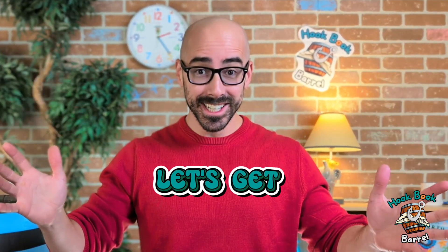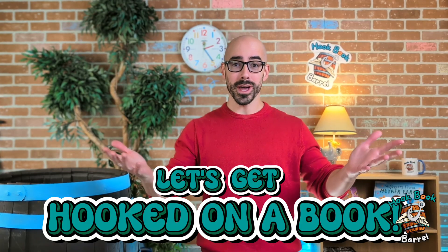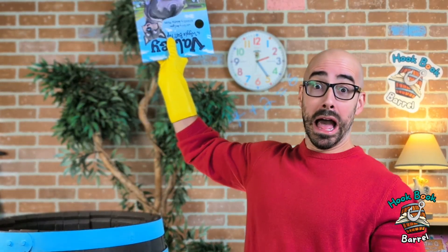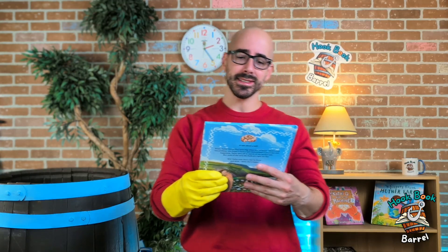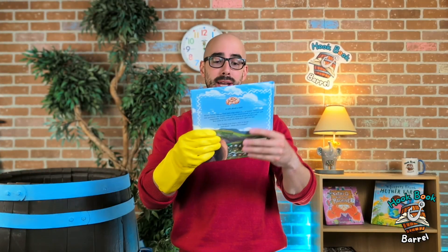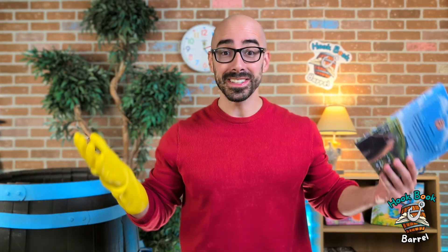I thought I heard a splash — and let's get hooked on a book! Since I always have to go in here and get my hands wet, I have an idea. I have a trusty glove! It's still squishy. I got it! Look at this — this is called 'Valley the Wiggle Butt Pup,' and this is written by Jay Lynn, illustrated by Juliet Myra. Let's get hooked on a book!